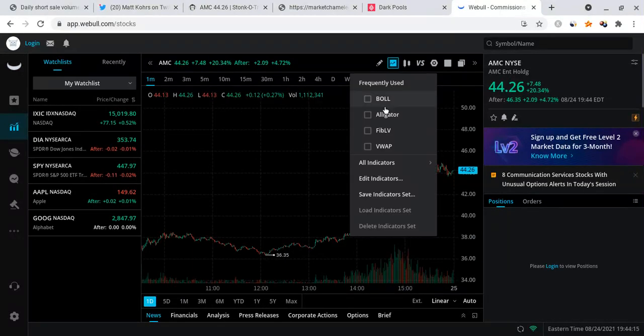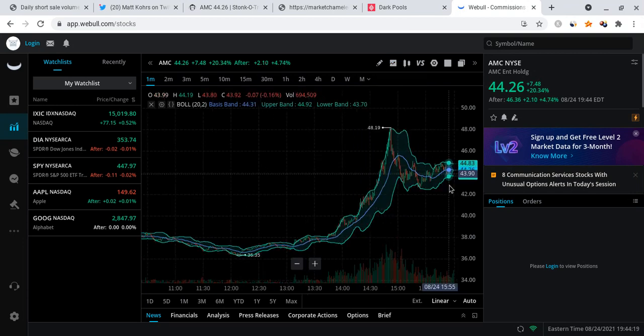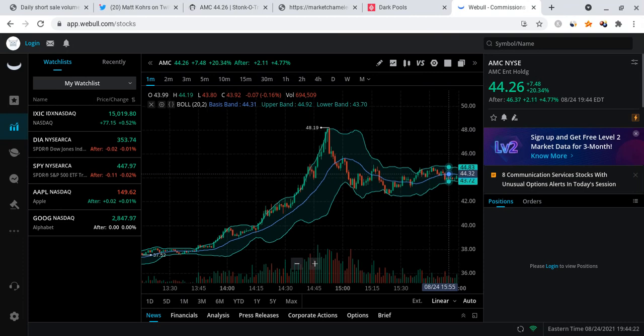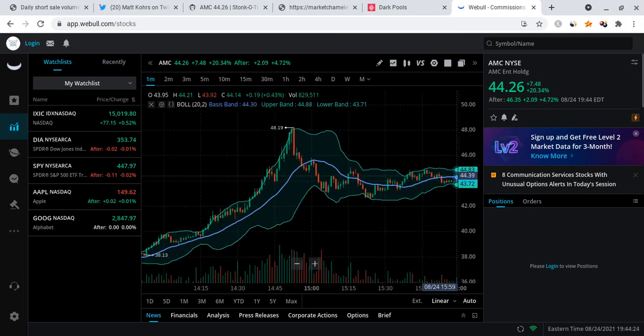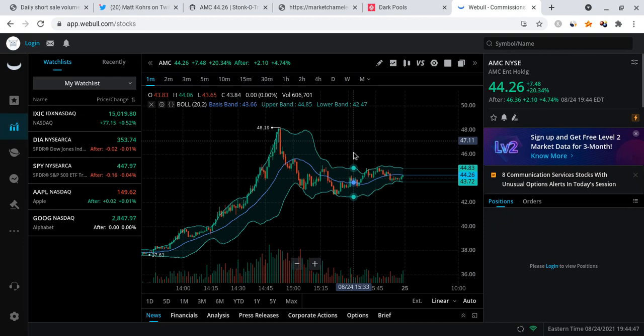So overall, guys, we are up, and that's a very, very good sign. If you pull up a Bollinger Band chart based off the standard deviation of the price movement and what the previous price movement shows, I'm basically trying to show you guys that we are bullish and still looking good. AMC did close on the higher end of where it could have been. The highest it could have closed based off the standard deviation was 44.83, but overall we're at 44.26, which is not much of a difference. But at the end of the day, guys, we are green 20%+ for the day. That's absolutely incredible. I'm so happy and so proud of the apes right now.